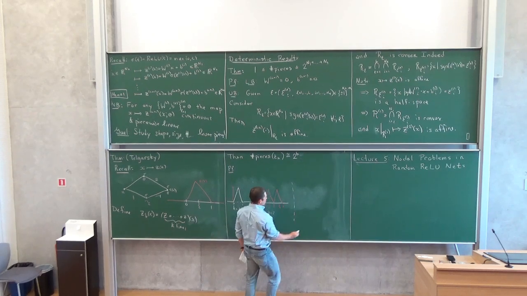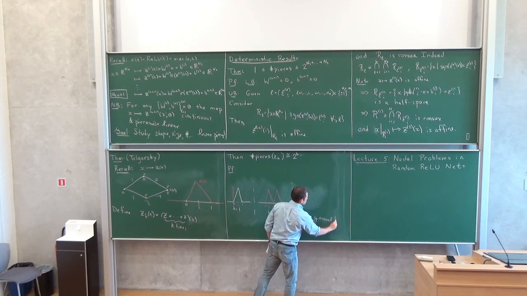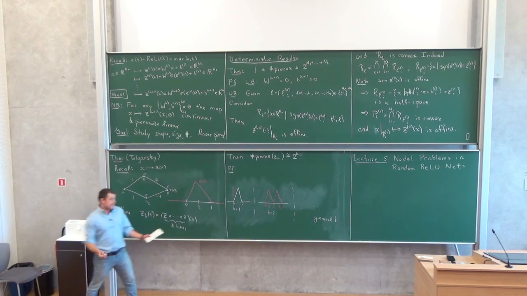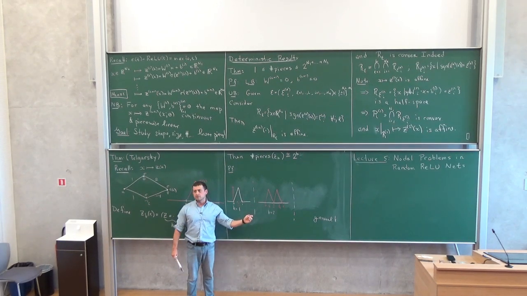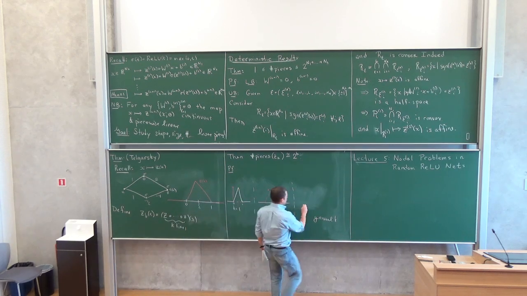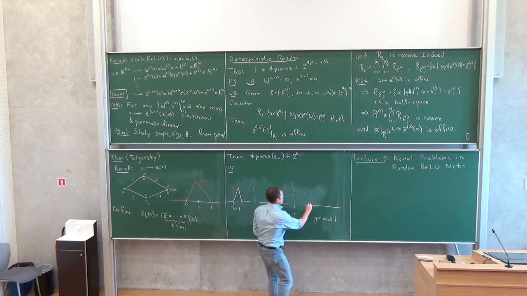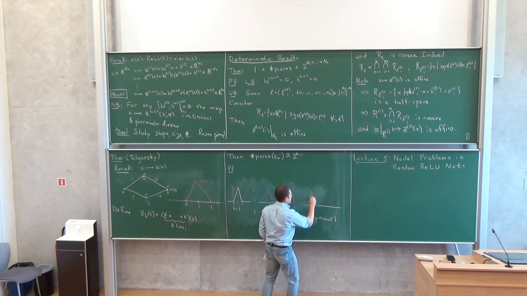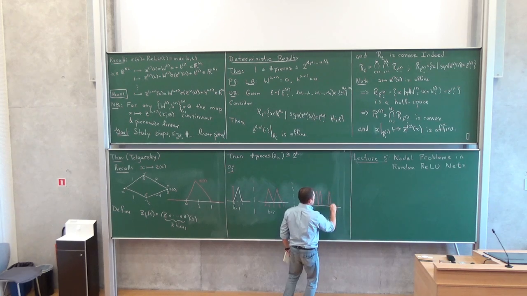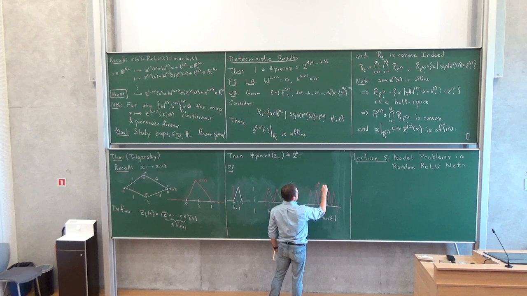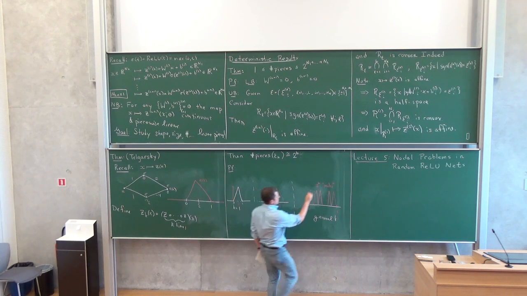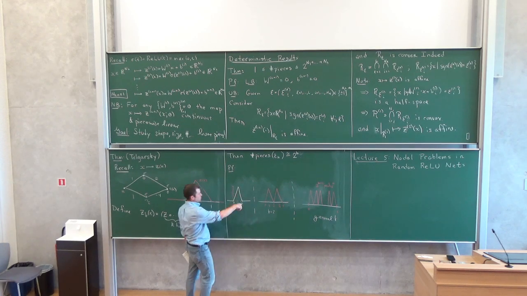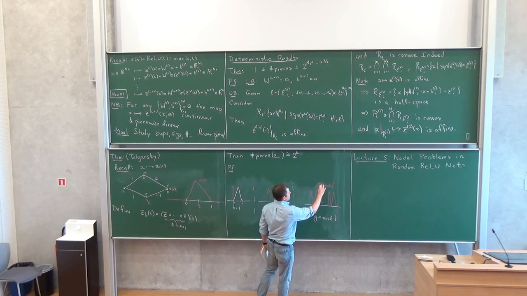And then what happens for general k? Well, same exact thing. Every time you used to have a copy of the unit interval, you now divide it in half, and you get a new copy of the unit interval. So, for lack of better picture drawing skills, you're still going to have 0 and 1, but now you'll have 2 to the k sawtooths, if you want to call them that. This is like 2 to the k peaks. Maybe it's 2 to the k minus 1. Hold on. Here I had 1 peak. So if you want to be very precise, 2 to the k minus 1 peaks. Here I had 2 peaks. In general, I have 2 to the k minus 1 peaks.